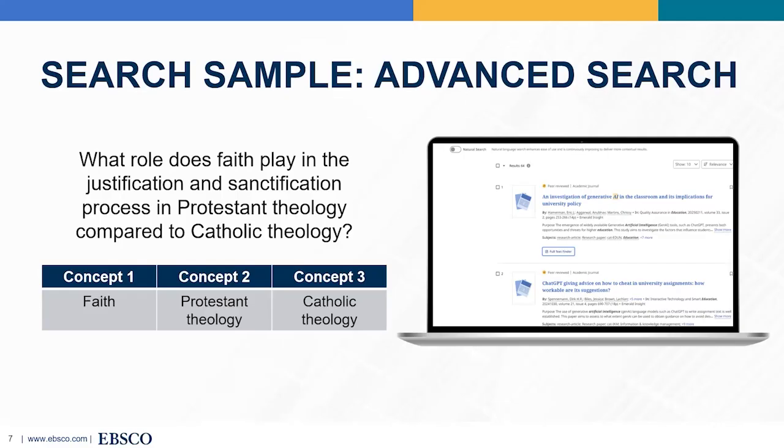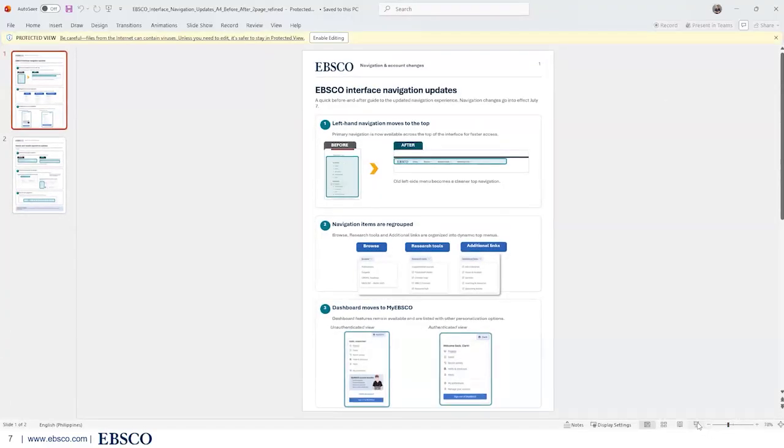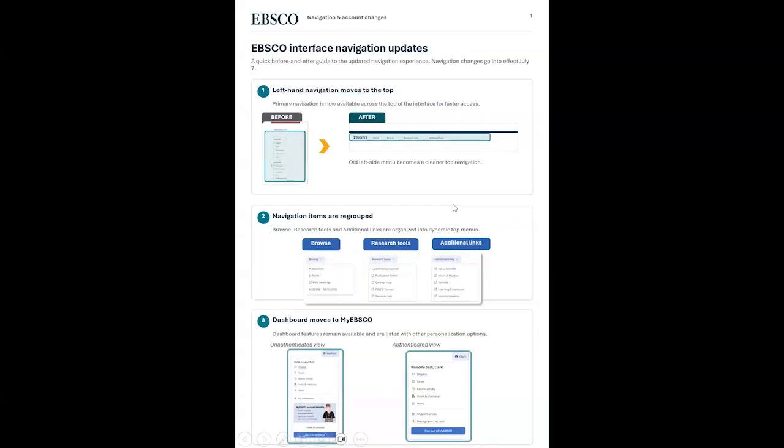So I'm also going to share a document later in the follow-up email. So if you want to access this document, kindly reach out to Miss Deborah and Mr. Nicholas. So I'm also going to quickly show you the changes in the navigation page.